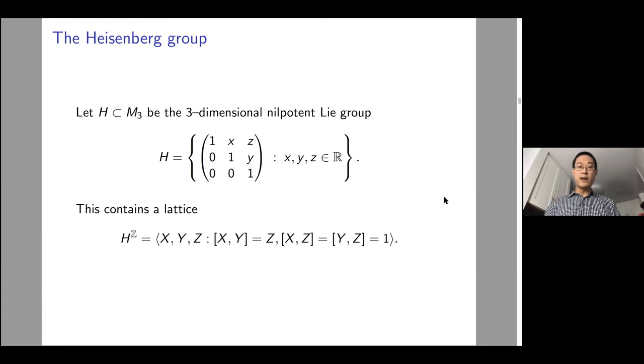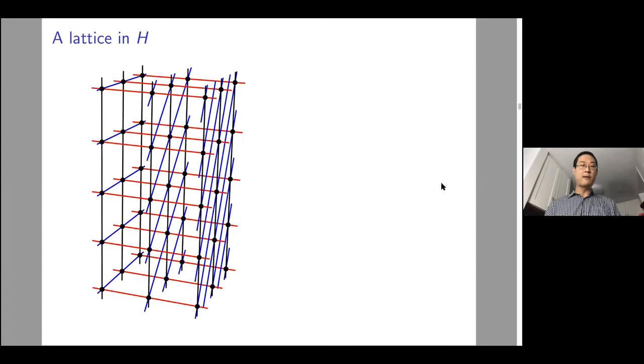And if we draw the Cayley graph, it looks like this. So this is a graph where you have one vertex for every element of the group. Elements of the group are determined by three integer coordinates. So the vertices here are just the lattice points in R3. And then we connect two vertices if you can get from one element to the other by multiplying by one of the generators.